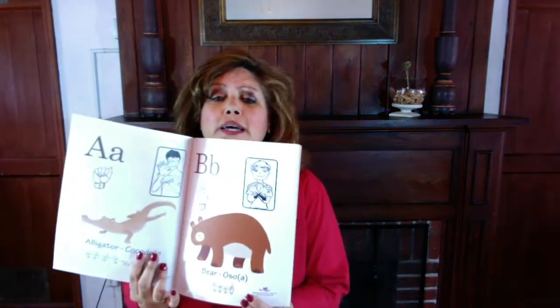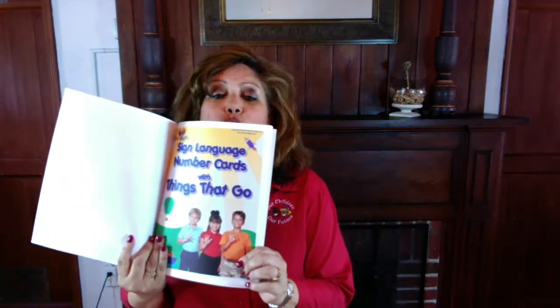This is a great colorful book that shows your ABC to animals in English, in Spanish, and in sign. You can also sign the animals and do the letter, so it's a great way to learn our ABCs. You also have the numbers to transportation signs, things like airplanes or trains or cars. Now let's learn our ABC to animals first, and then we're going to do our numbers to transportation. So here we go.